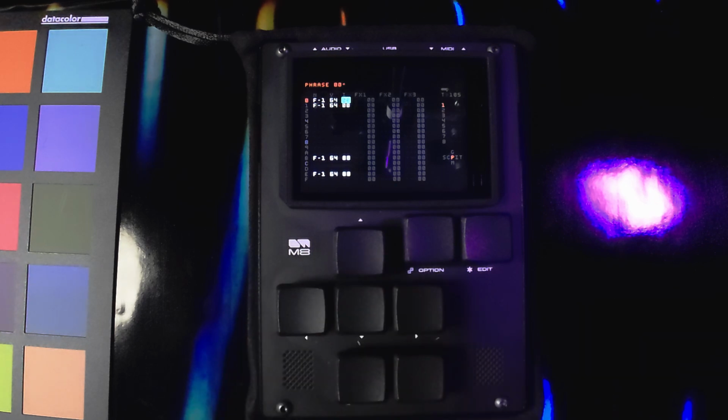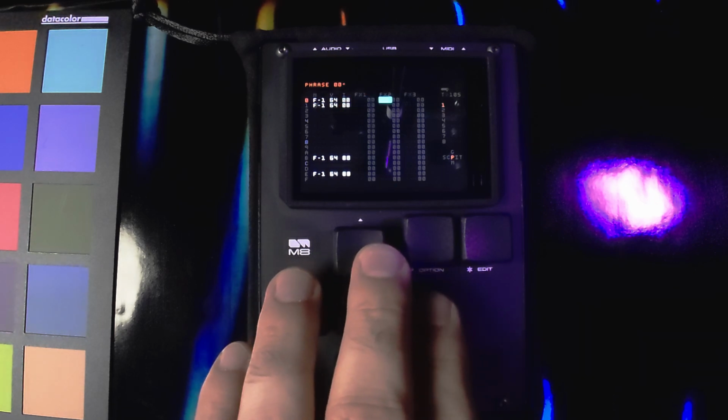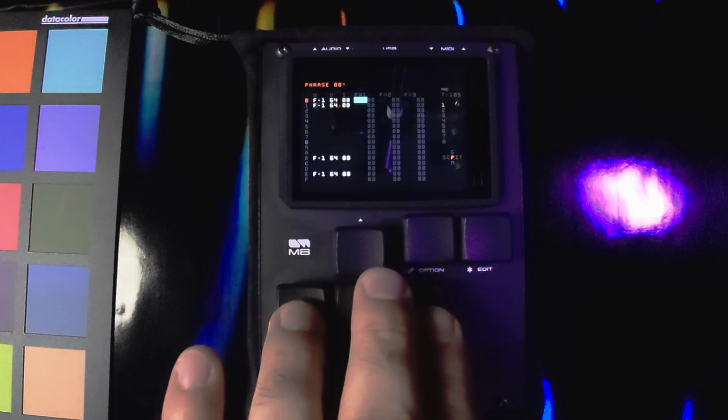Now, speaking of parameter locks, if I move over to these 3 columns over here, these are the effects columns. And effects aren't necessarily what you might be thinking of, like delay or reverb, although it can control those. These are more just the general parameters of the instruments, and you can change those per step.